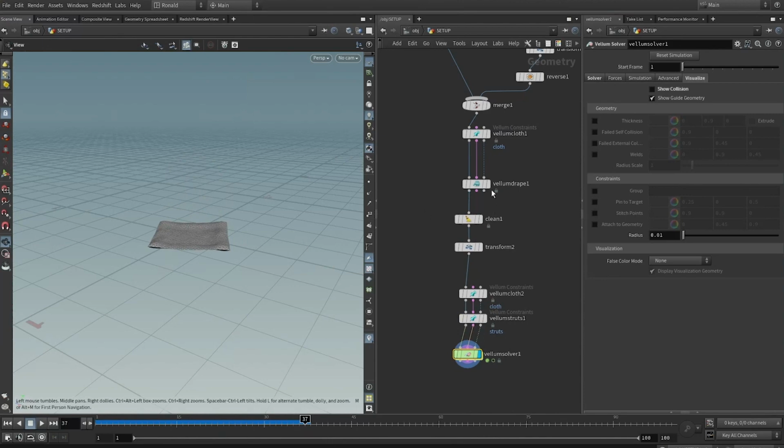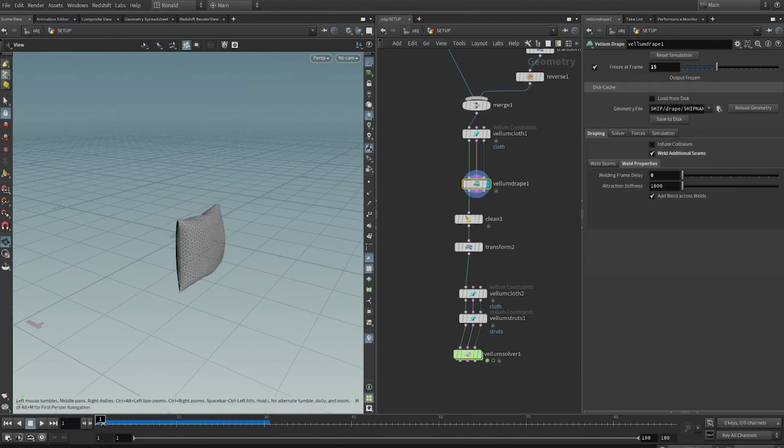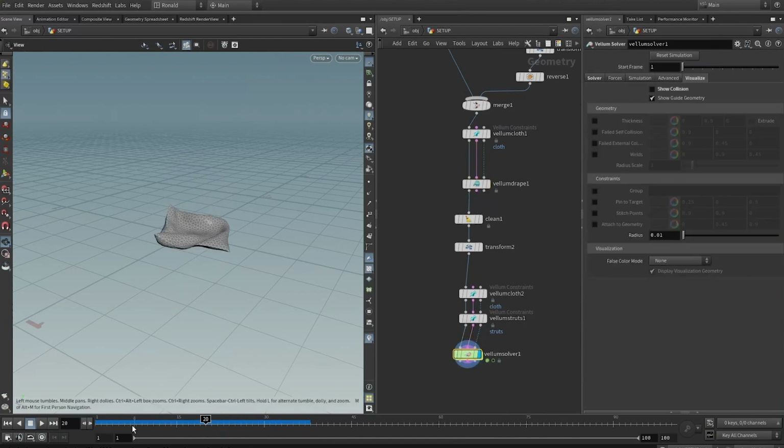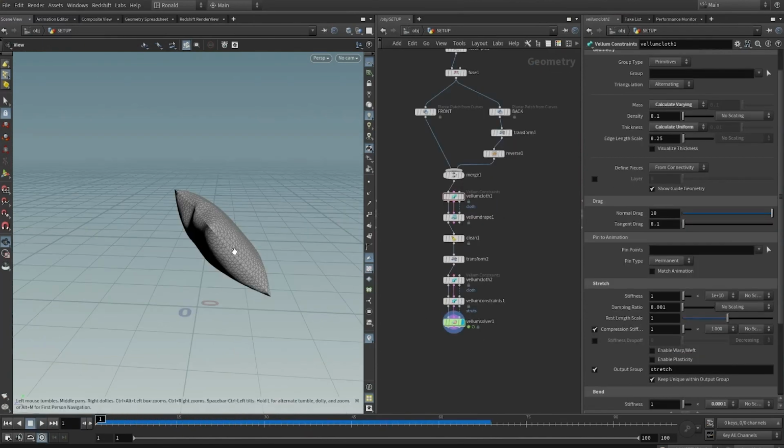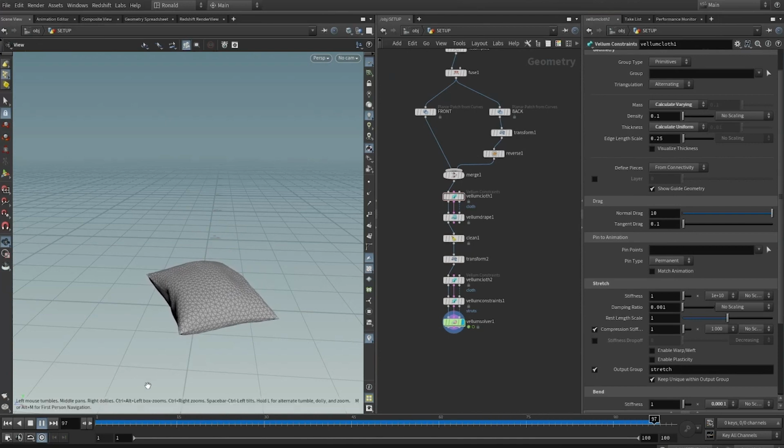So the first drape node was entirely meant to model the pillow, which I have frozen over here with this convenient checkbox. We can also cache it. And next is the actual solver, which does our simulation. And in this case, the struts is a little bit not stiff enough, so I'm going to increase this to 1000, and our pillow should behave like a pillow. So now if we set up the Vellum Configure Struts correctly, we will be able to get a pillow that behaves like this.